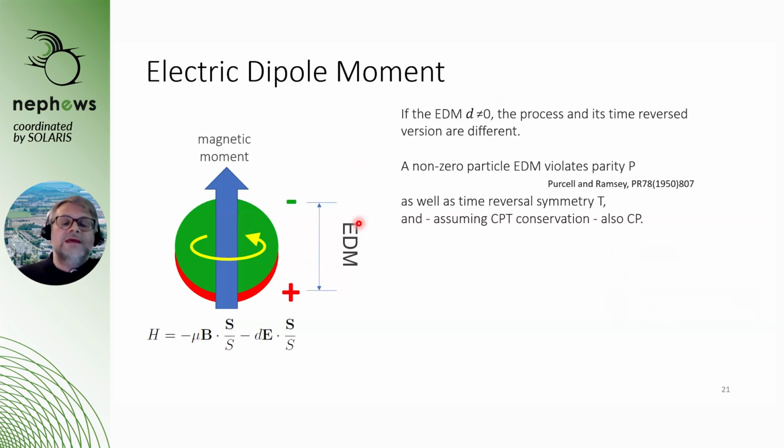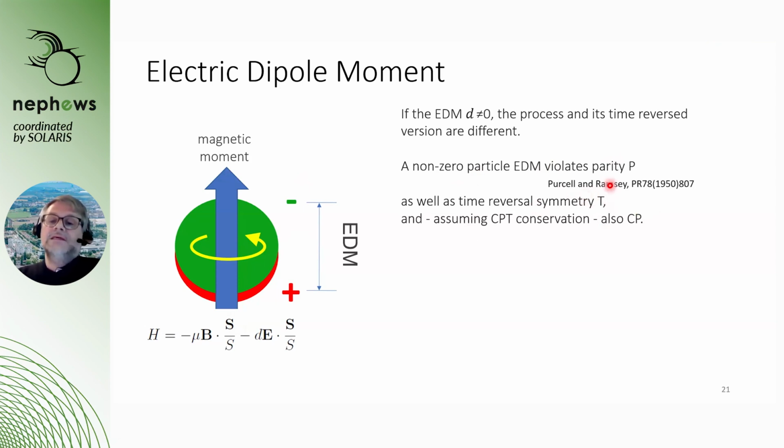So why would a neutron have an electric dipole moment, you might ask? Naturally, it doesn't. It has a spin, it has a magnetic moment. So let's just assume it has a slight displacement on average of the negative and positive charge. It's made out of quarks, so maybe on average those have a slight separation between each other, and this might cause a magnetic moment. If you look at the time reversal process, then the magnetic moment would change the direction, but the dipole moment along the same way would not. So this is a time reversal violating process, and actually Ramsey and Purcell looked at it to find parity violation, which was ultimately found in beta decays.